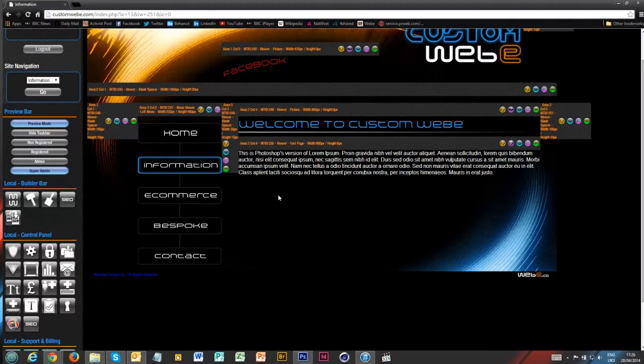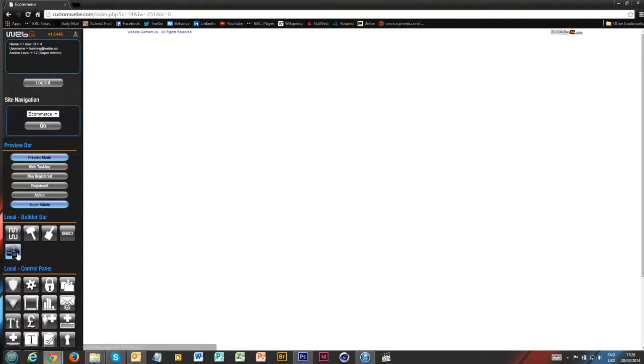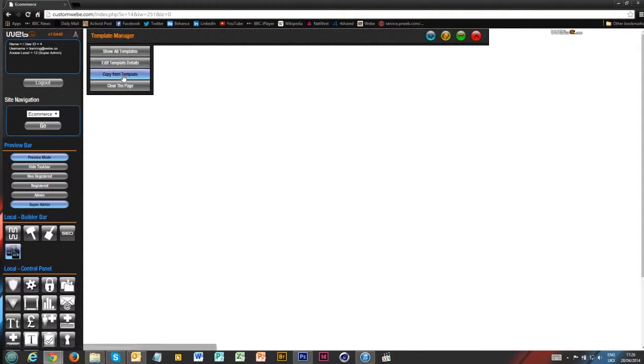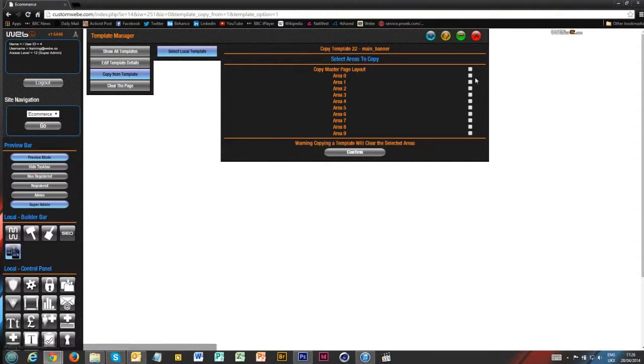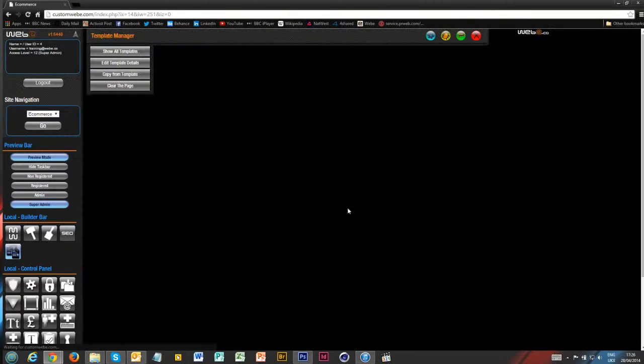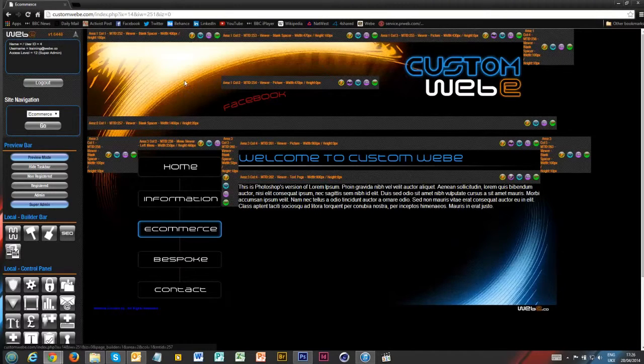Right, I'm now going to repeat this procedure across the remaining 3 pages. So if I go to the page, choose the template manager, copy from template, choose a local one, then repeat the same selection. Double check that it's come across correctly.